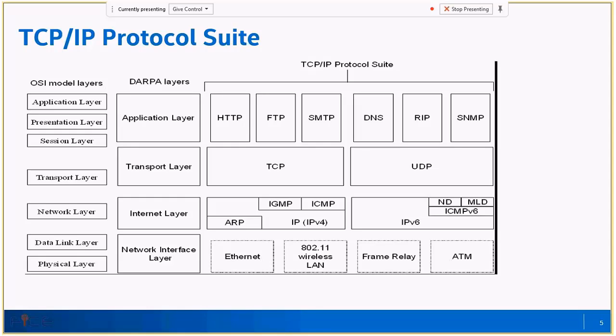maintain a reliable connection, where you access a website, and the web server gives you the web page data, right?